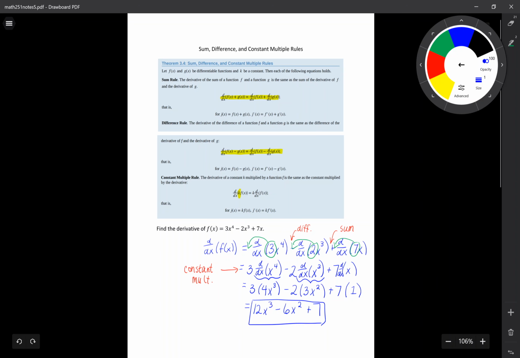This may have seemed like a lot of steps, and it was. Once you get more practice with this, you definitely won't have to go through all of these steps, but I did want to show you what we were doing using the sum, difference, and constant multiple rules in conjunction with the power rule. But just keep practicing these kinds of derivatives, because the more you practice, the easier it will get, and then before you know it, you won't even have to think about it. So that's the goal, to be able to compute these kinds of derivatives without even thinking about it, basically.